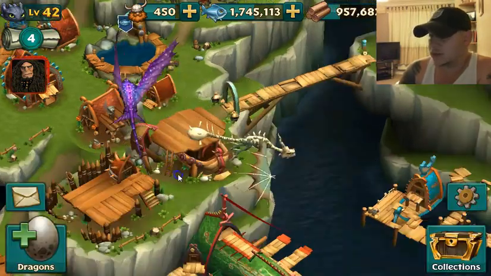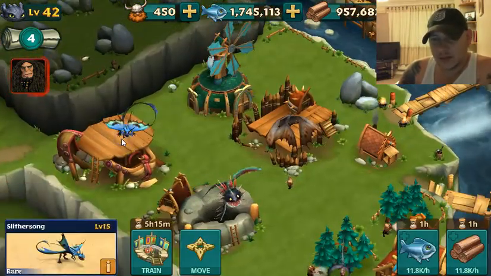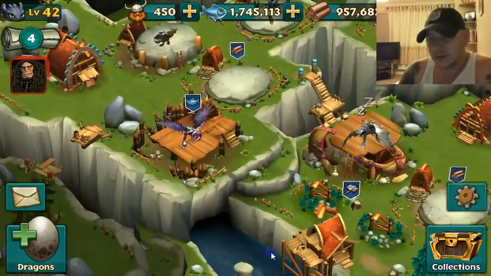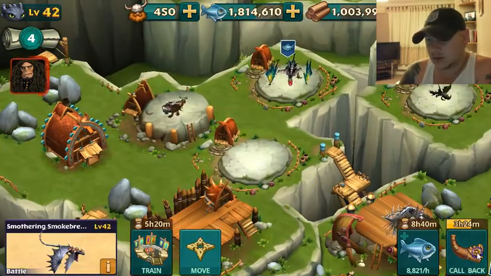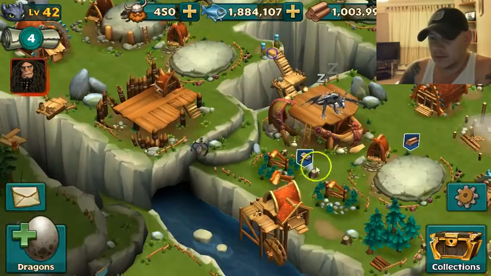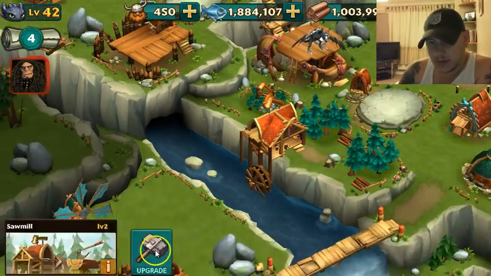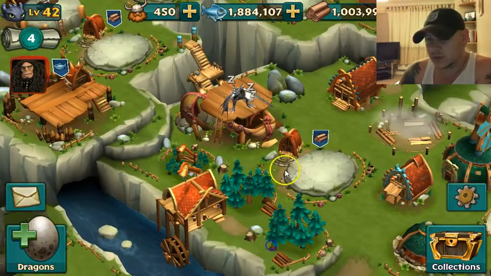I want to get the Timberjack Brute. That's my next plan. Sliver Song, level 15. So we're starting to rise them up a bit. I've done something over here. I'll come back to that in a second. You can go there. You can do that. Right. So what have we done? Sawmill. Sawmill has been upgraded. To upgrade it again, we need the Vikings to finish working, so.